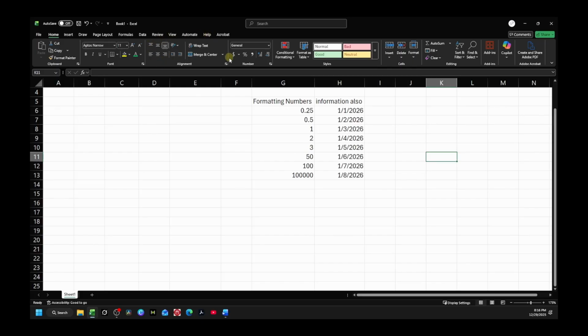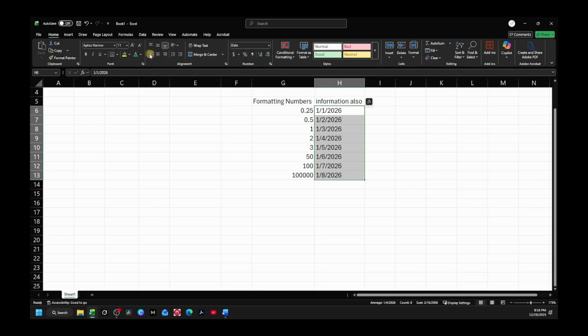So that gets us mostly through this section. Let's just hit this last portion here. If I had everything left aligned and I wanted this kind of sub tier of information to be shifted over a little bit, we would use the increase or decrease indent buttons to move them around.